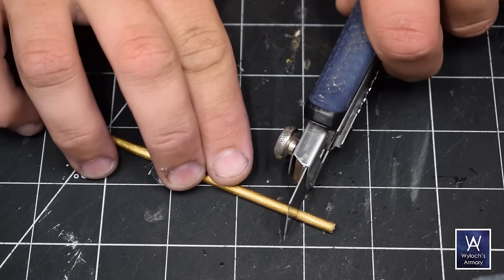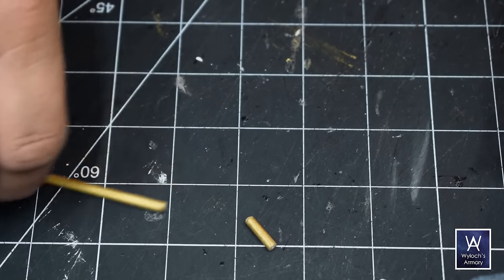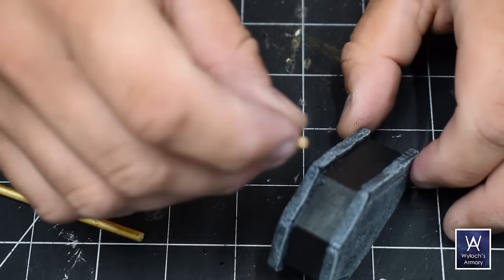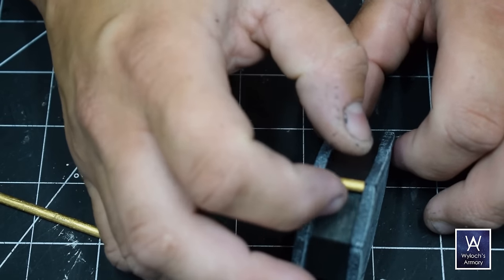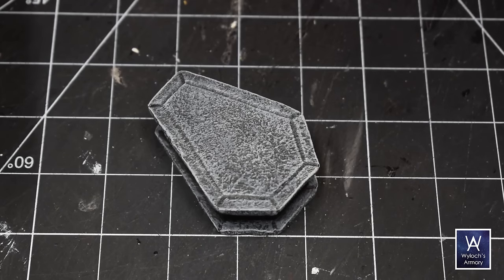Now to cut a wood dowel like this, you can use your crafting knife, your Olfa knife. Roll it as you cut. Don't try and just press down, don't try and saw. Roll it using the blade a few times back and forth, and it will chop very cleanly. Then those are just fixed in place with a little bit of white glue, and that's looking pretty good.